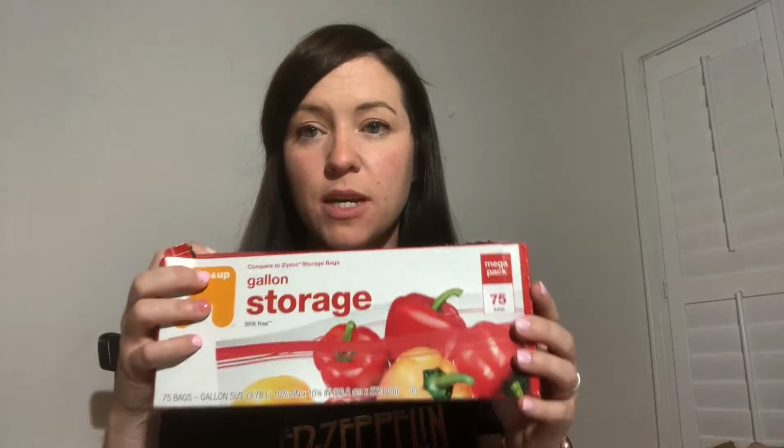One time I hadn't placed a Walmart pickup order and we got behind, like we just packaged so much, and I had to get from Target. So I got these guys. Y'all, I do not recommend the Target version. A, it's more expensive. B, I don't believe it's as good. They annoy me. I can't wait to be done with that.